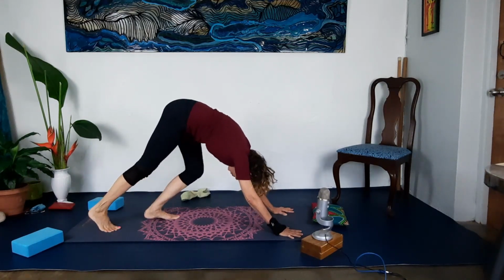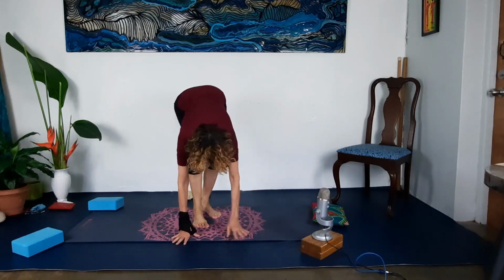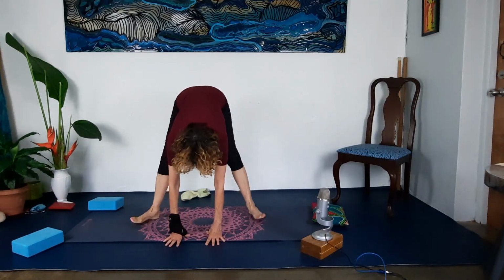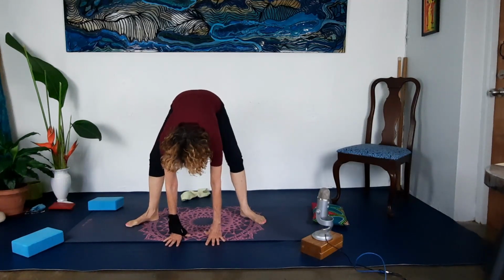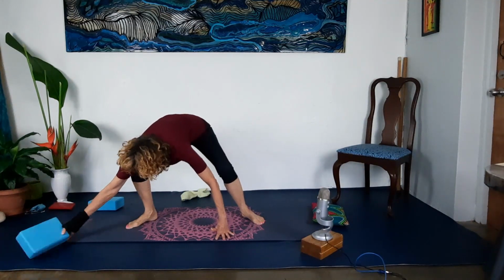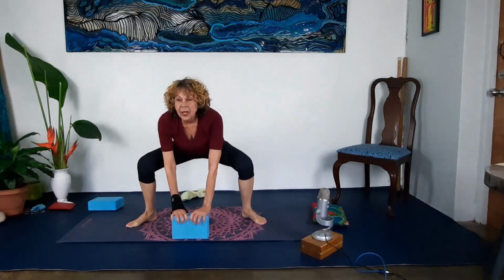We're going to walk up towards the middle of the mat. Turn, stay down there and turn at the long edge of your mat. Walk your feet away from each other, turn those toes down out. And then just come down halfway. You can put your hand on a block if you like, or anything else like so. Push back into the heel, lift that chest, breathe.